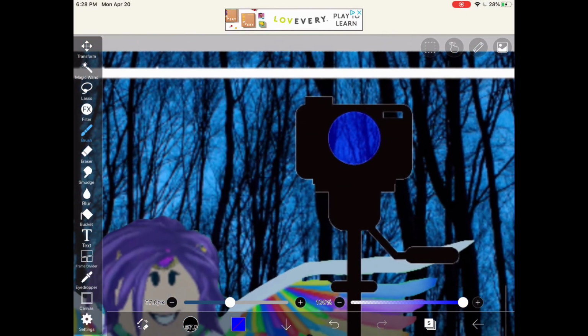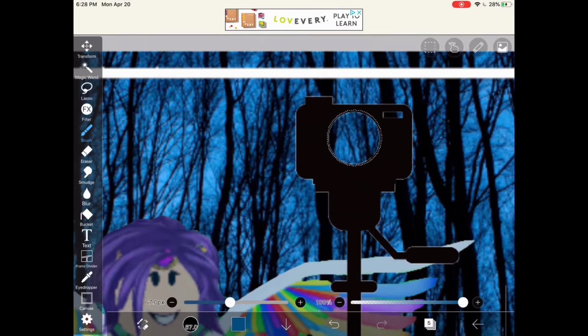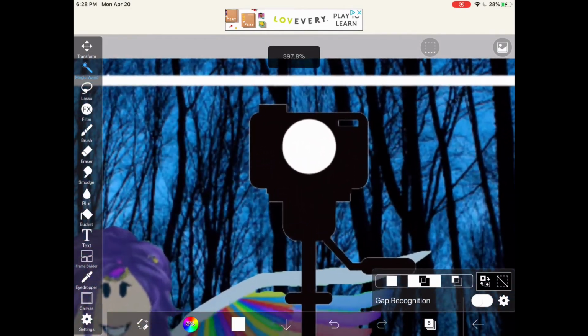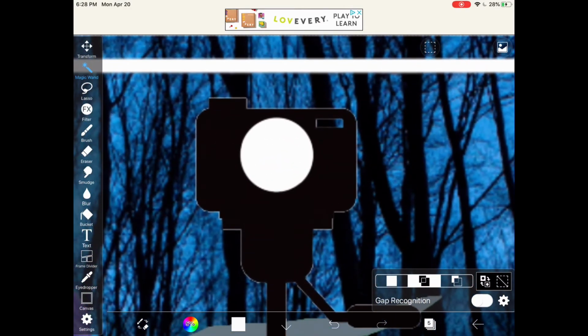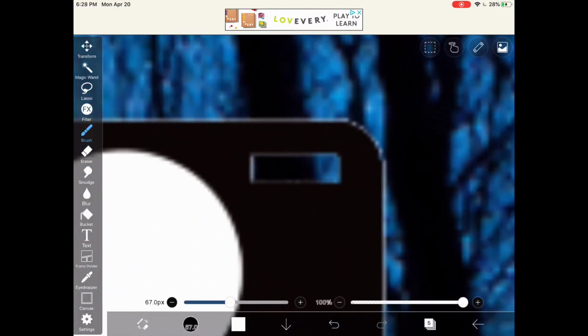So now I'm going to make that white. Alright. I could make a border black, but you guys already know how I am with these borders, so I'm not gonna do that.